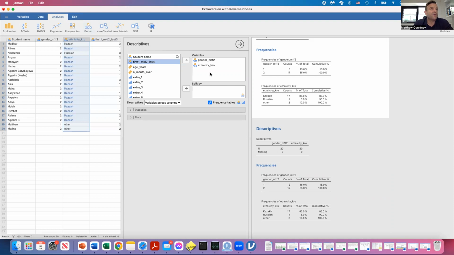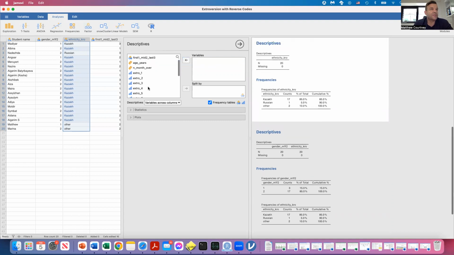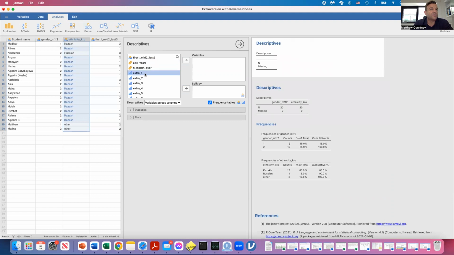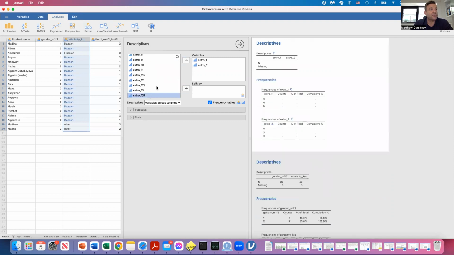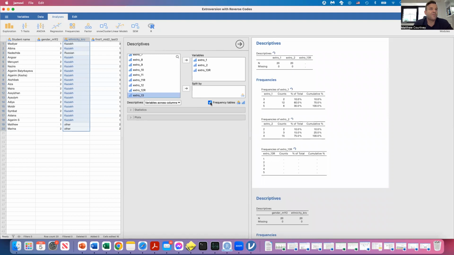Okay, let's move on to describing ordinal variables. In this case, let's describe extroversion, 2 of those variables, and also the final reverse coded variable. Frequency tables are also useful here.